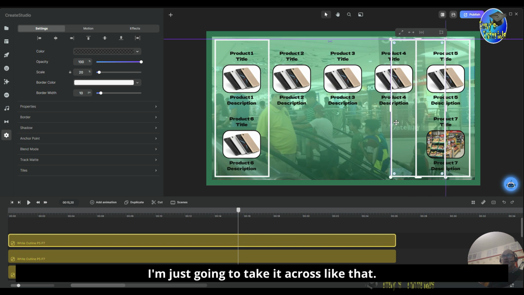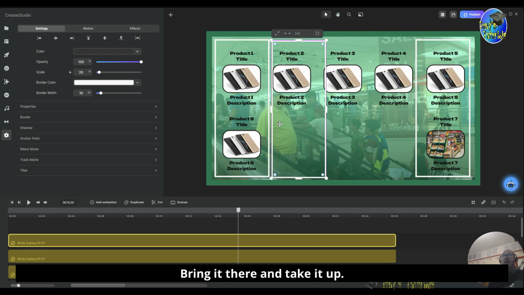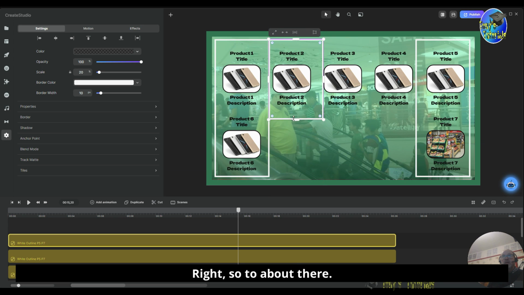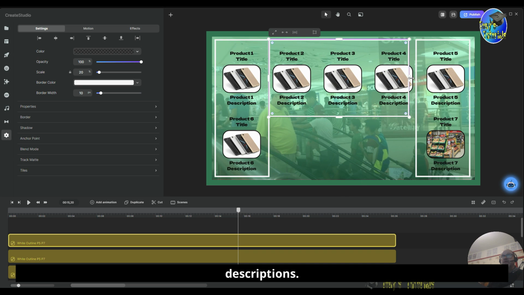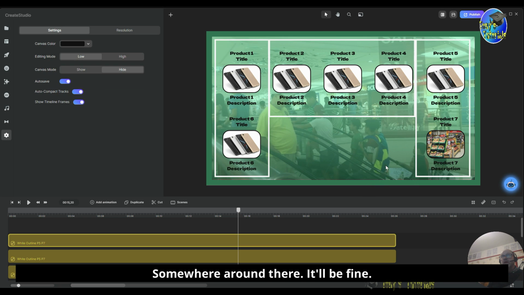I'm just going to take it across like that. Bring it there, like that, and take it up on that side to about there, right? You might need to bring it down a little bit just to make sure you've got enough room for your descriptions. And bring it there, like that, somewhere around there. Be fine. Yeah, that looks alright.